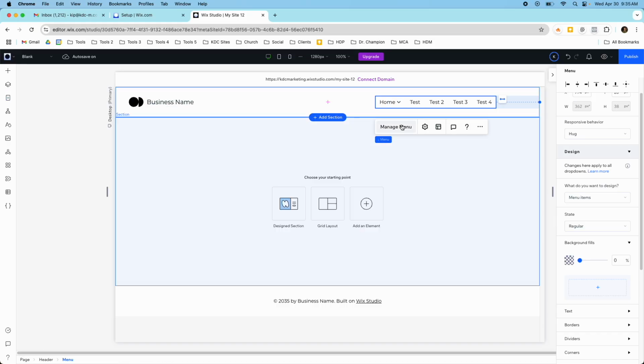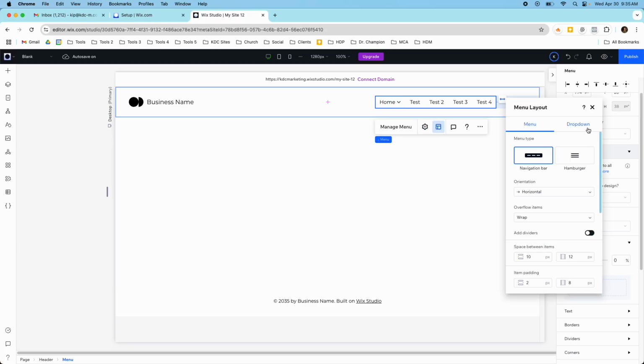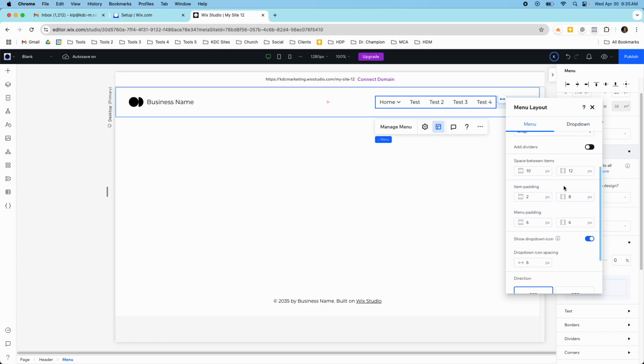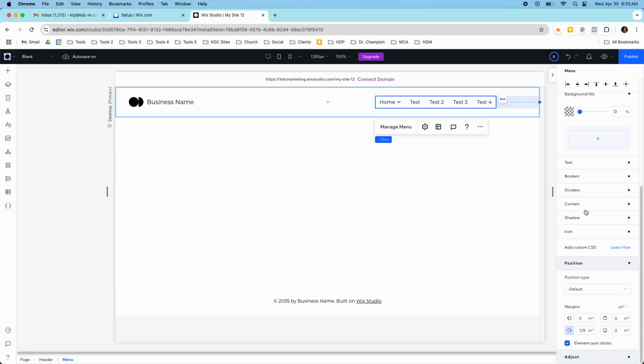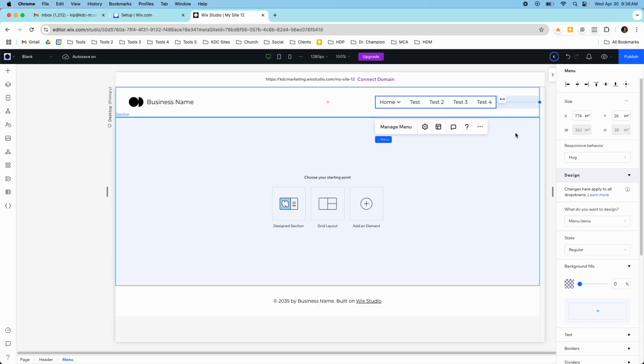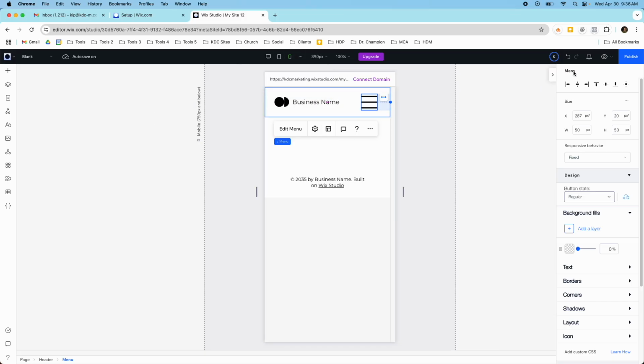But then you really want to customize your menu, click through the settings, click through the layout, and just click through all the different things so you can start to get familiar with how you actually build a menu that works. And it does take a bit of time to get used to which piece you're editing, and they continue to update this menu. I think it's a little bit easier now than it used to be to edit some different things, but it's one of the most important pieces inside of Wix Studio. And so I would just recommend getting into your website, testing it, and making sure you test it on all the different devices, because that's really key as well.